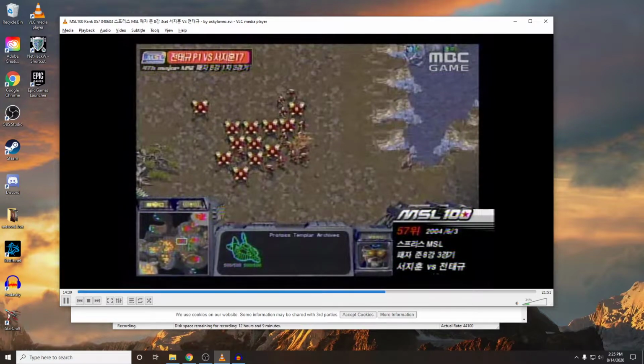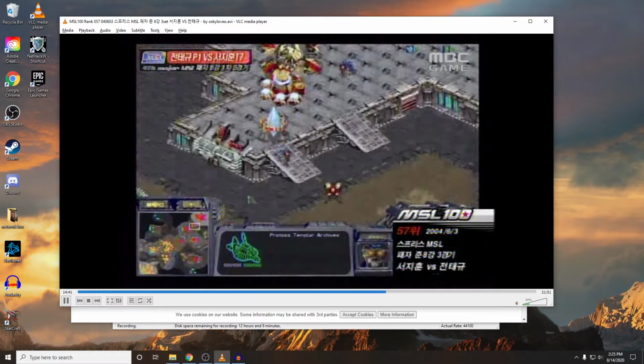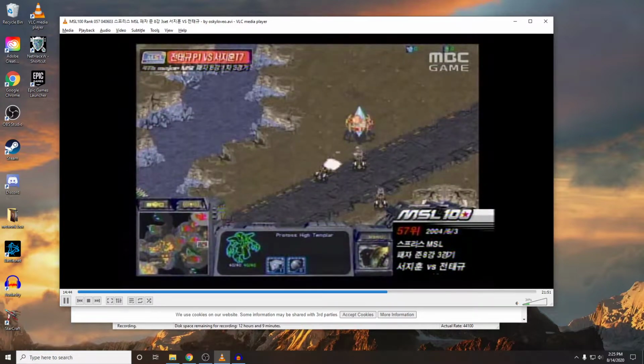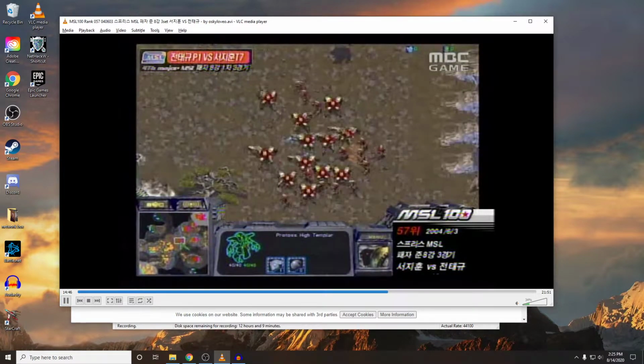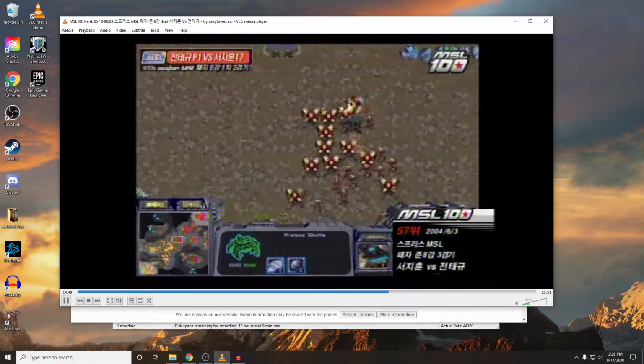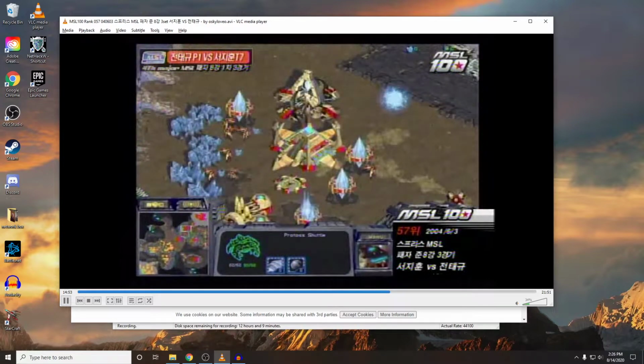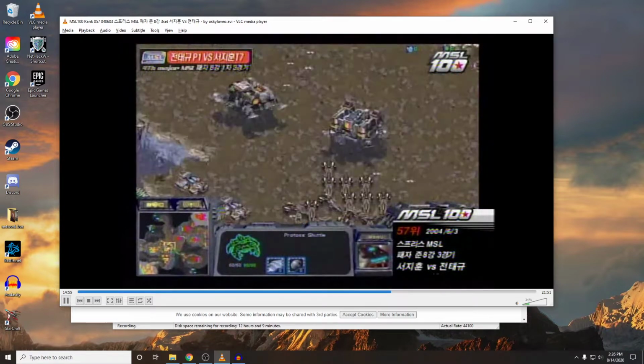SCVs are having to transfer all the way around up to that left side base. Head Templar are out now on the map, and that's going to be a huge boon to his army's capabilities if he can get some storms down on those masses of vultures, what have you. It's going to be huge.